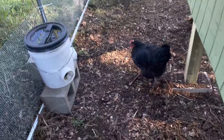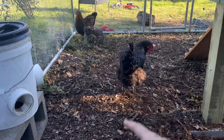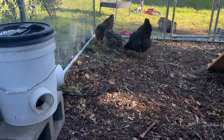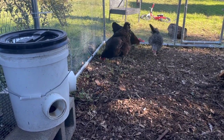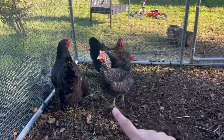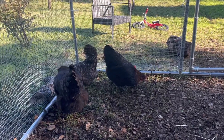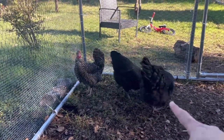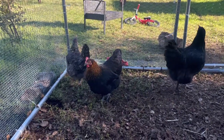Let me go ahead and introduce you to our sweet little girls. This is Chase. They are molting right now — if you see the feathers looking kind of weird, that's why. Chase is the boss baby, she's like the queen. Whenever you feed them she's the first one there. That little scared-looking one is Chickaletta — she's like the baby of the group. She's super cute and also really fast. And this one with the brown head is Zuma. They do look pretty different, so it is easy to tell them apart. Zuma has a very brown head and Chase is pretty much all black with kind of a bluish hue.